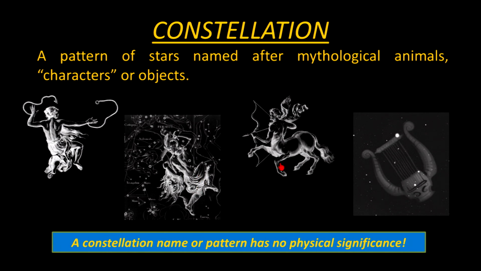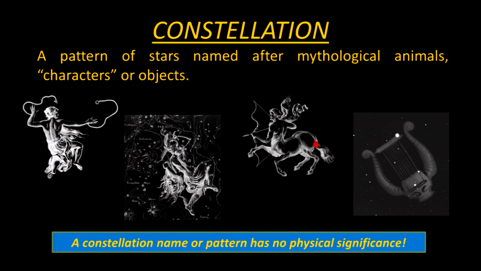So it's a story, but the stars themselves make up a pattern that is given the name Perseus, the constellation Perseus. Here is Sagittarius. The reason why I show this one is it's a good example of a mythological animal or character, half man, half horse, not something that truly existed, but of course in our imaginations we could make up such a thing and tell stories about it. So Sagittarius, the archer, is also a constellation in the sky. Now, sometimes the constellations are just everyday objects. There is a constellation out in the summertime that is called Lyra, and Lyra is named after a musical instrument called a lyre. It's spelled L-Y-R-E, and it's really the ancestor to the modern day harp. So Lyra the lyre is an example of a constellation just named after an everyday object.